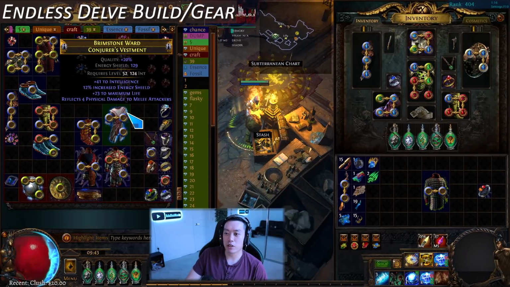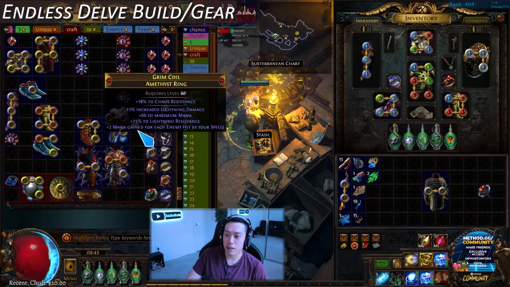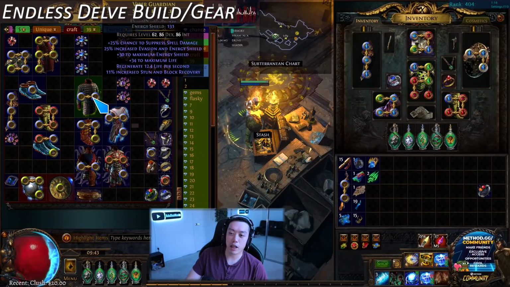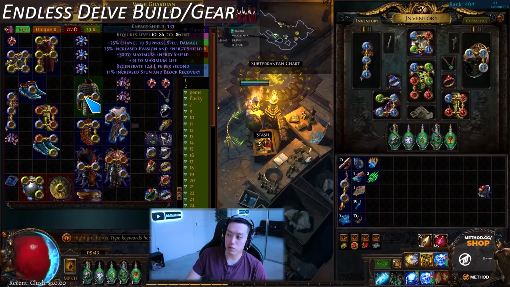And now I also have a Conjurer's Vestment, which I could roll for Frenzy Charge on hit, and that'll probably have to be Chaos Spammed or Fossiled. And then I also could potentially craft an attack crit, a spell crit chest, which I can make through Caster Fossils, which is etheric. So that is probably something I'm going to also focus on.